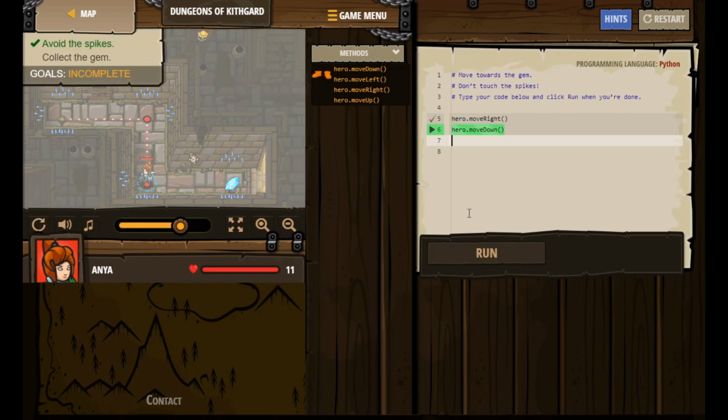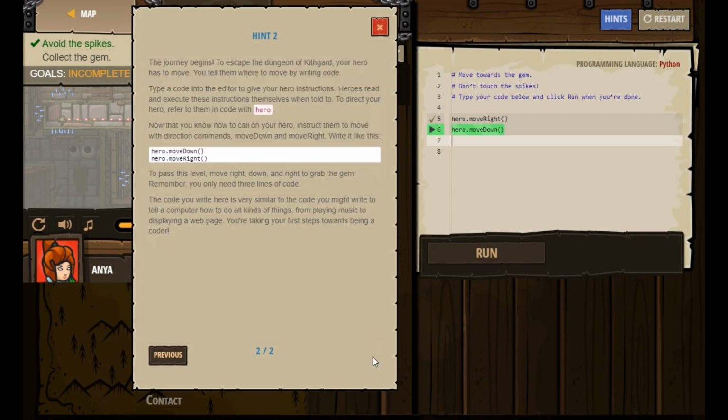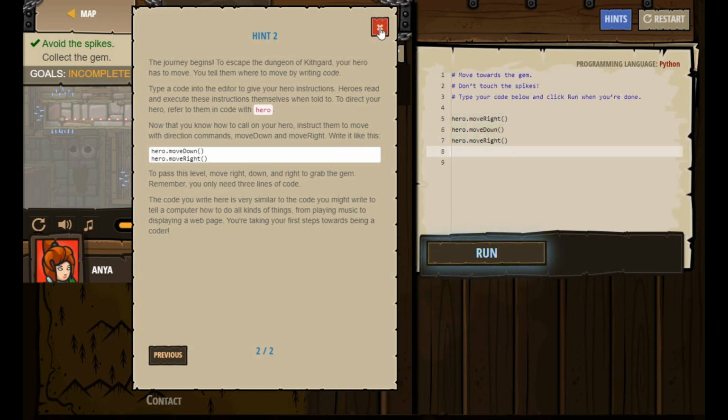So if you get totally, completely stuck, over here, there's some hints. You don't know what to do next? Click on the hints. Here they remind you what it is that you're supposed to be doing, and there's often more than one page of hints. So if you don't know what to do, click on another page of hints and they basically can tell you exactly what to do. We need another command right here. Use the method move right. So we're going to type that hero move right. We don't need this hint anymore.